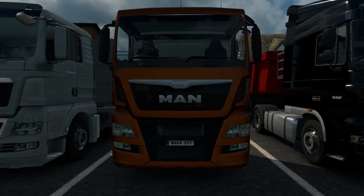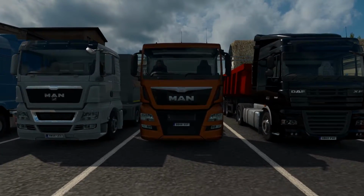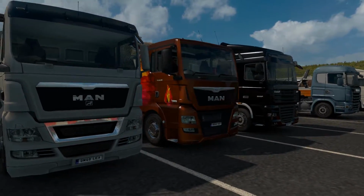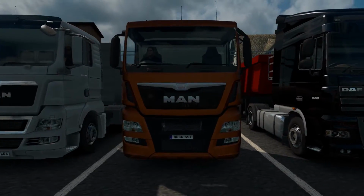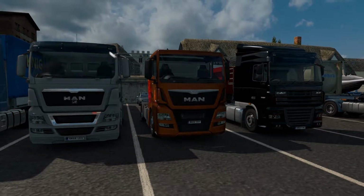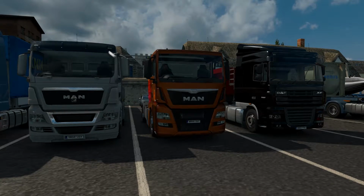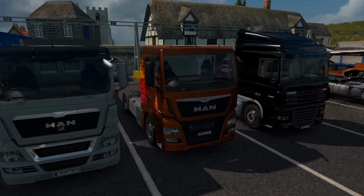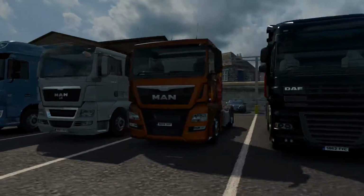we're driving now. So I'm parked next to the previous gen. I don't know if you can call it the Euro 5, I'm not too sure. But you can straight away see the facelift, and I think the newer one looks a lot better. It's a lot more sleek, a lot less boxy, and it just makes it look bigger, even though, as you can see, they're the same cabin.